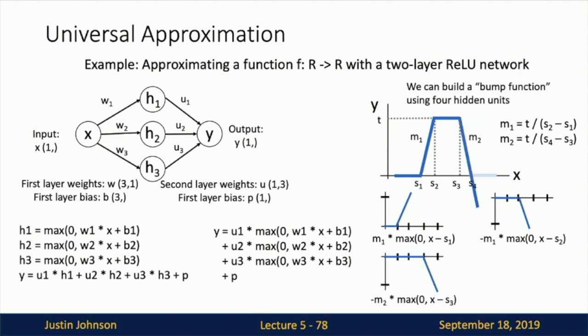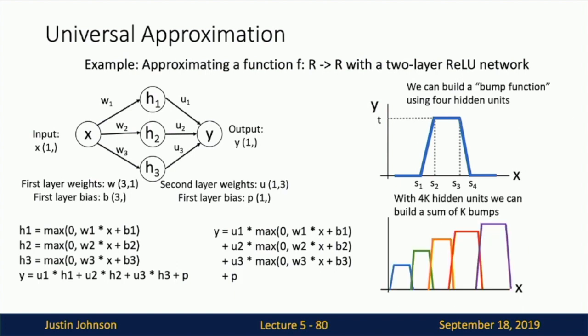Then we can deal with the third bit in the bump with a third scaled and shifted and flipped ReLU. And we can complete our bump with a fourth scaled and shifted ReLU. So now with this formulation, you can see that with a combination of 4 ReLU functions, that is using a neural network with 4 hidden units, we can represent exactly this bump function where the exact location of the bump, the slopes of the lines, and the height of the bump are all controllable by the weights in the first and the second layer.